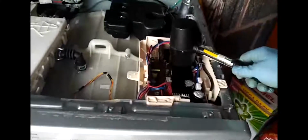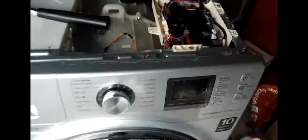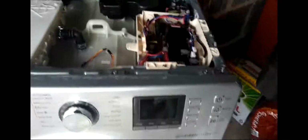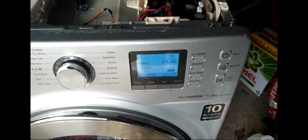Now it will start working. I'm just going to get this rubber mallet hammer and bang on the heatsink, and then it will start to work again. Watch it. I'm going to show you what exactly the problem is. This is the loose connection there. The lead on the circuit board either got detached or something. I'm going to give it a heavy bang, and then it'll start to work. You see that? There you go.